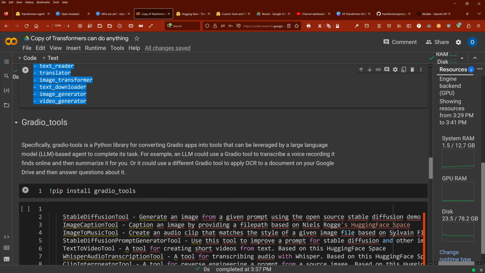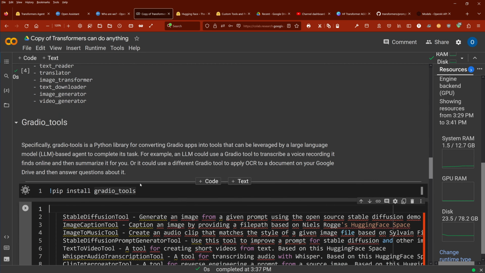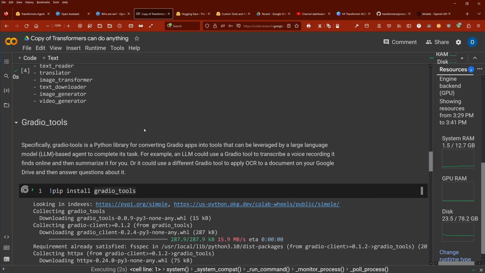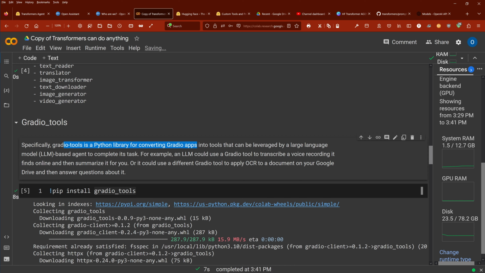But then, of course, we say, hey, we want to take this a little bit further. We install Gradio tools. Now, Gradio tools is a Python library for converting the Gradio apps that we can build, that are also sometimes available in the Hugging Face Spaces, so they can be leveraged by a large LLM to complete tasks.